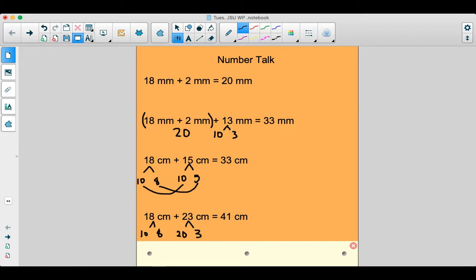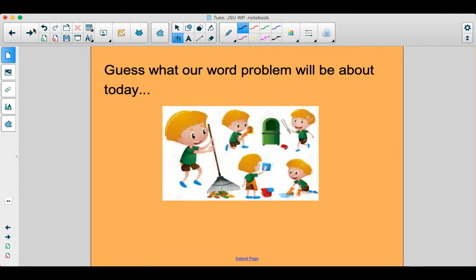If we were in class right now, all your hands would be in the air going, Mrs. Compton, I think you made a mistake. What is 8 plus 3? Thank you. It is 11. So 10 plus 20 is 30, and 8 plus 3 is 11. So 30 plus 11 would be 41. Doesn't matter which way you do it, right? All right. So let's go on and see what our word problem will be about today.